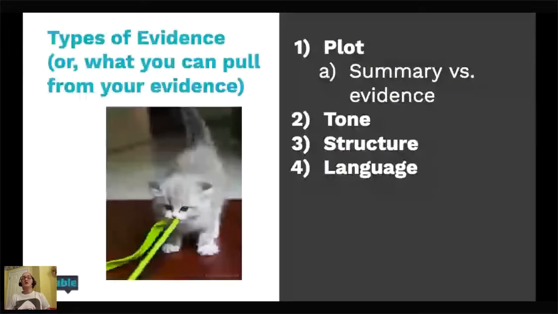One of the things that also helps you avoid plot summary is, if you're going to point out a plot piece, pull out as much as you can from that particular piece. So if you're going to pull out plot, pull out figurative language too that proves your point. Pull out diction that proves your point. Pull out other things so it doesn't look like you're just looking at that piece for plot. That makes sense? I think I answered that, but if I didn't, as always, ask it again.